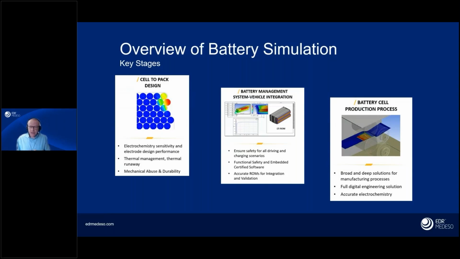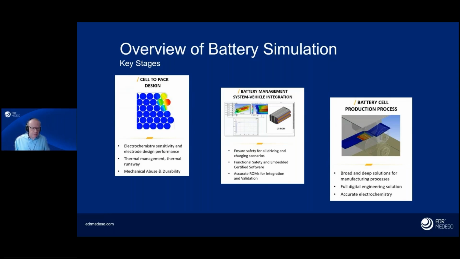And then the final stage, the order might not be entirely right, is that once we've got these proposed cell designs and solutions, we do really need to consider how we're going to manufacture it. You can see there, for example, we've got a simulation of roll forming of a particular component within a cell. And we've got a broad and deep means of doing this. We can use exactly the same simulation technologies we've used in the first stage for simulation of the manufacturing.